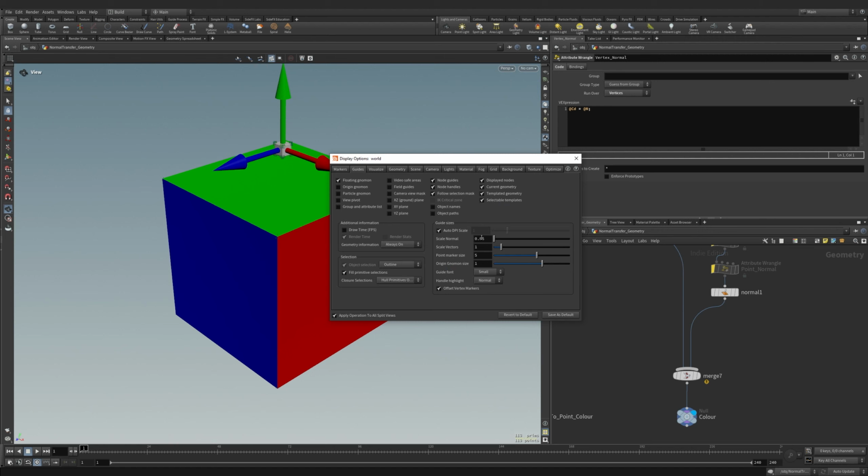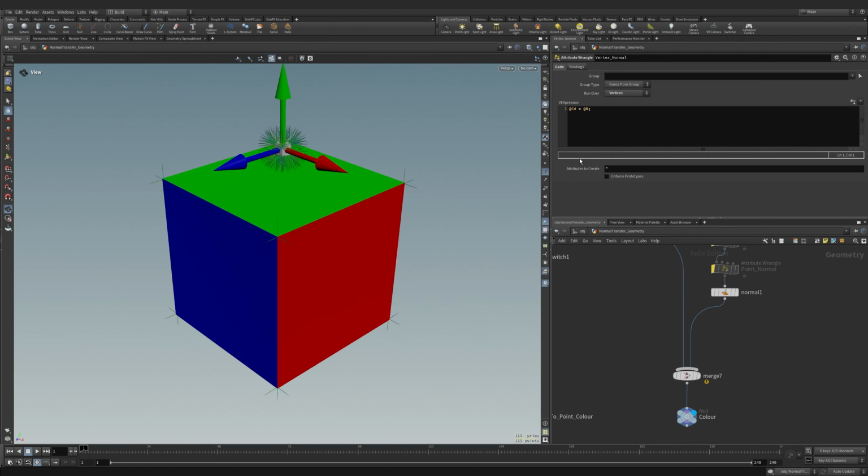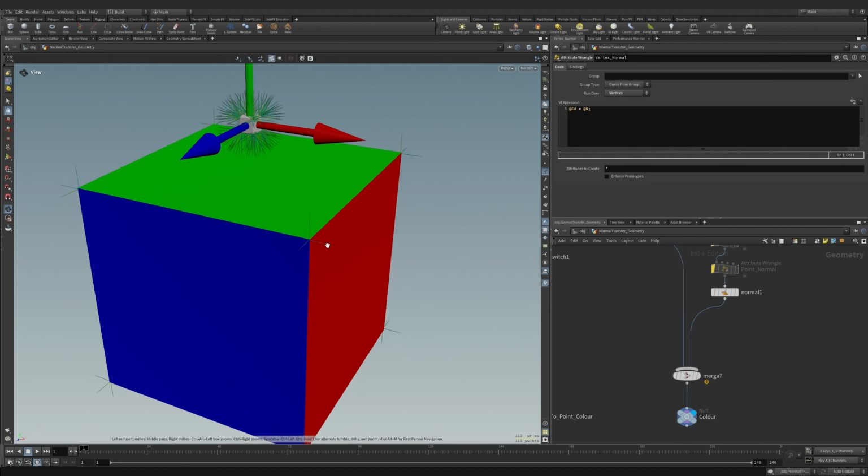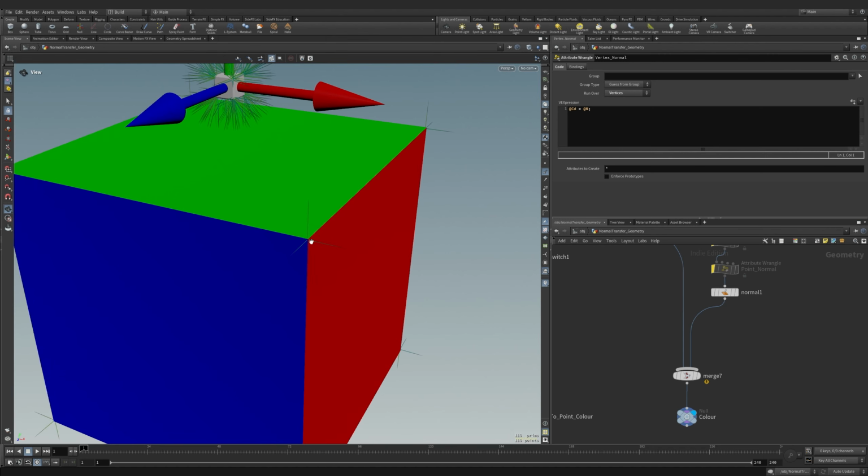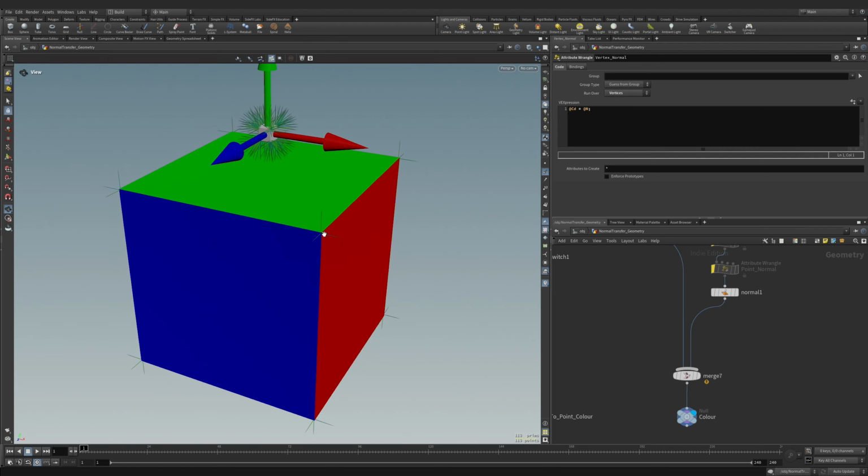Let me just make these bigger again. 0.5, yep. So we're taking the direction that our normal is facing, and we're saying, okay, I'm going to apply that color to myself, right?